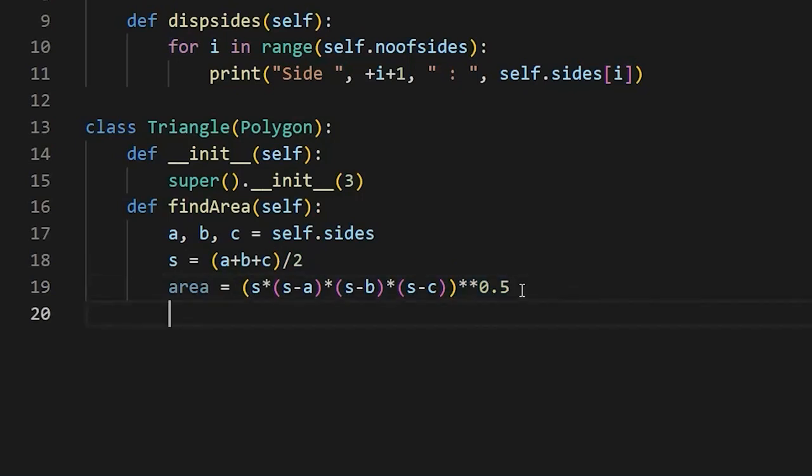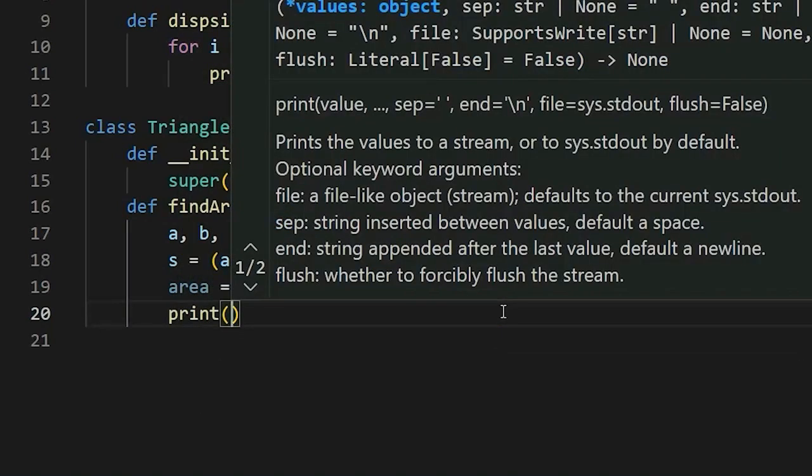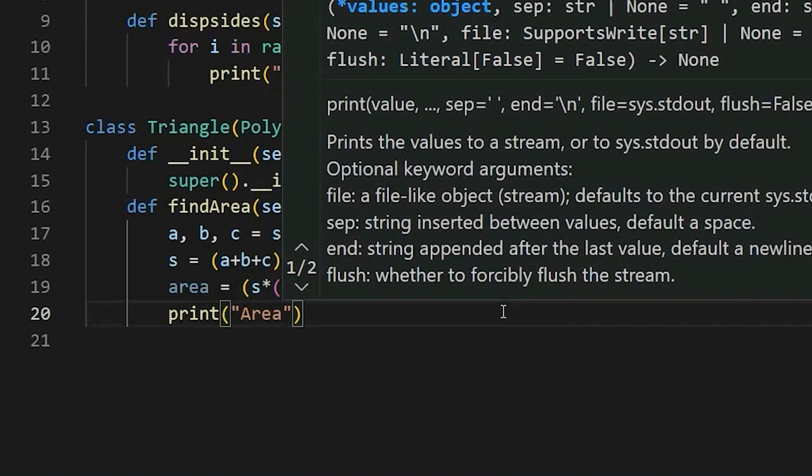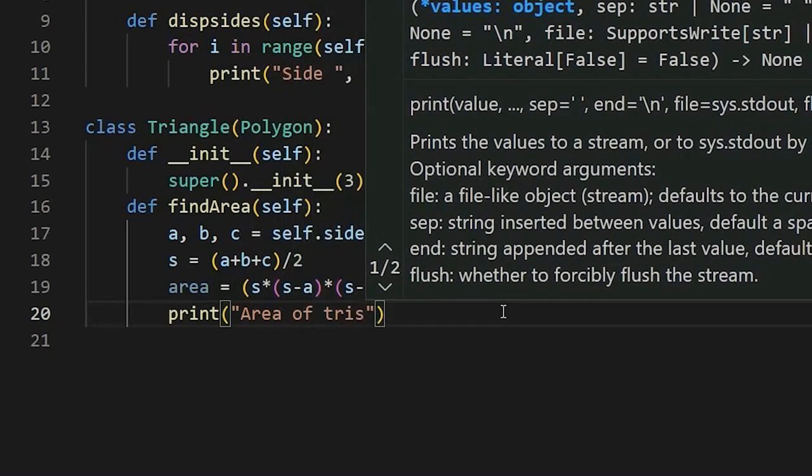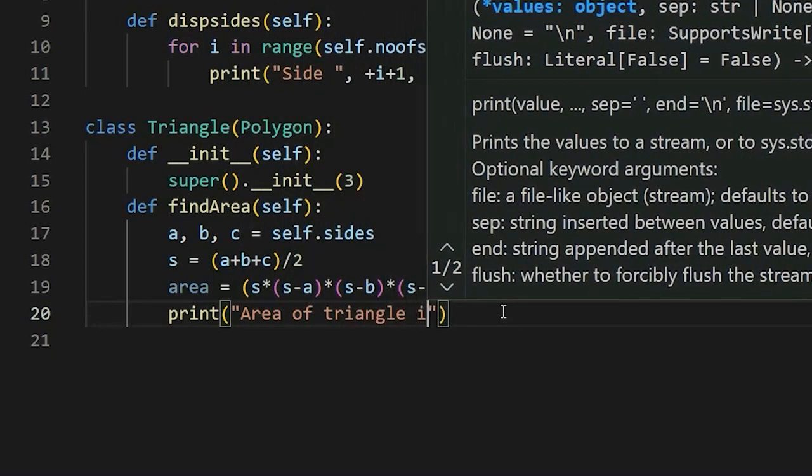Okay, so what these 2 lines of code are doing is basically writing down that equation to tell the computer how to calculate the area of that triangle. And of course, line 17 is going to help us with that as we're setting all those variables. So now the next thing, since we have written down the equation, we just need to print that out to the user what the area of the triangle is going to be.